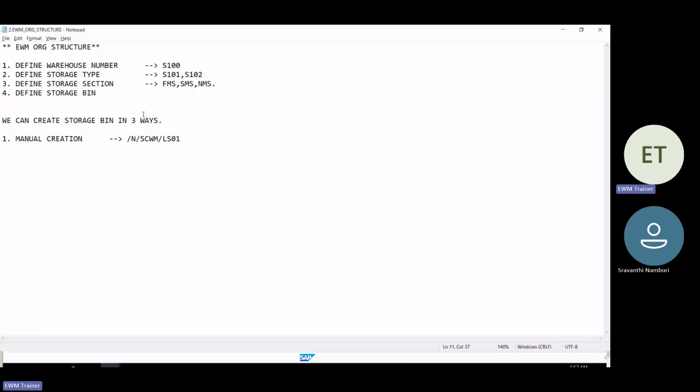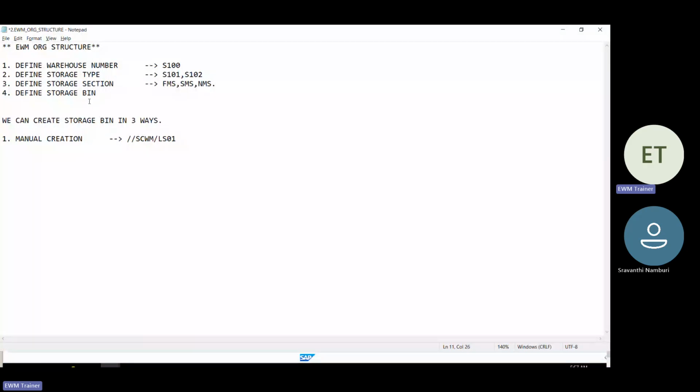You know why I'm going to use this /n and /o, right? /n is for a new T code, and it is going to open in the same session. /o is nothing but a new session, which is going to open one more session.